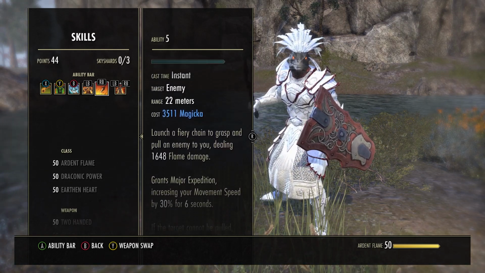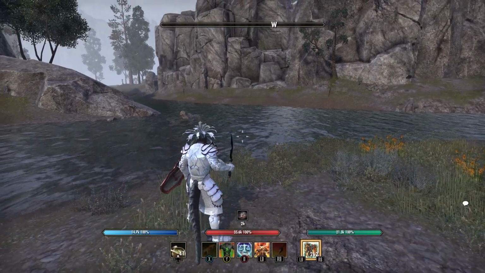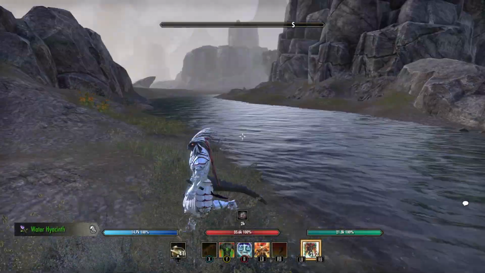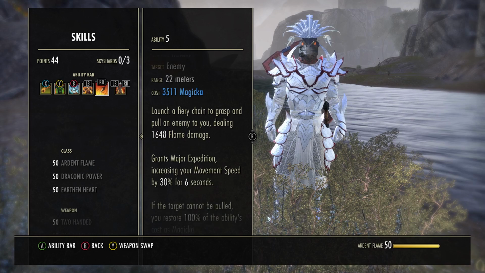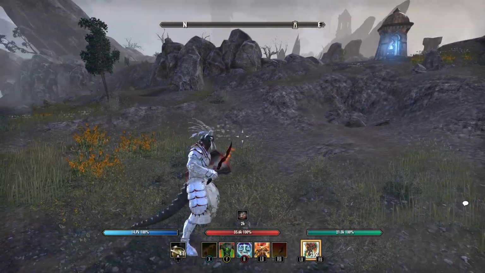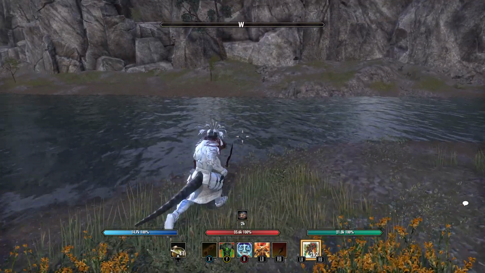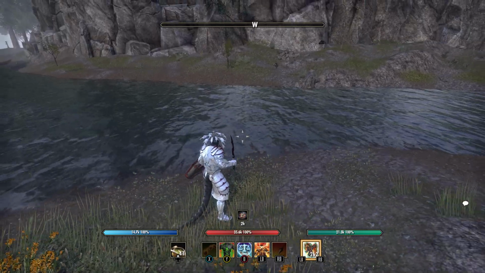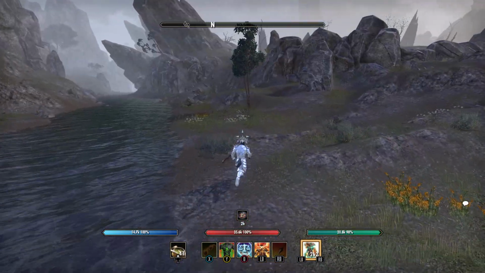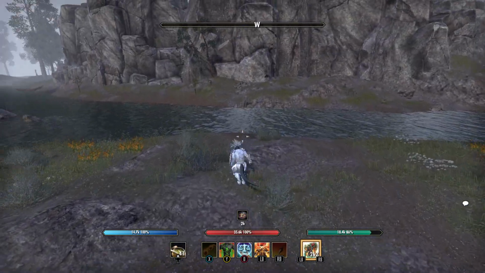Unrelenting Grip, another good skill, probably one of the most underrated skills that people just don't use for some reason. I don't know why. It gives you Major Expedition. Is it Major? Yeah, it's Major Expedition. And then it refills your magicka if you get pulled towards them. So like on the Twins fight, if you're on the Twins in vMA and you hit the boss with chains, you're gonna go faster for 6 seconds. So you can go to the opposite side just as fast.